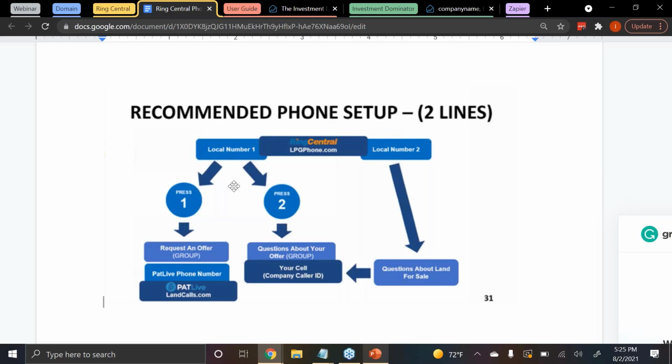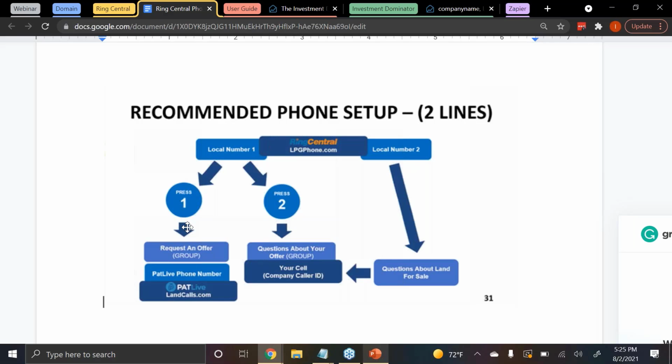So once our local number 1 splits off into an extension 1, that's where Pat Live comes into play. Our extension 1 is going to be dedicated for people that are requesting an offer.